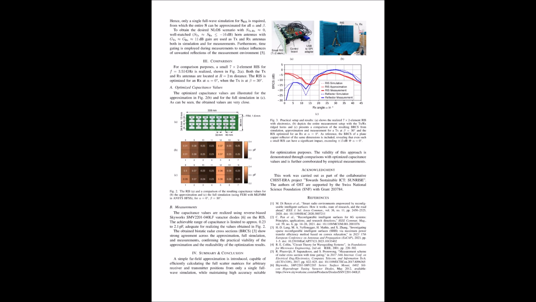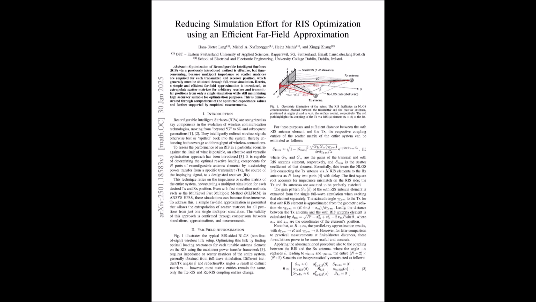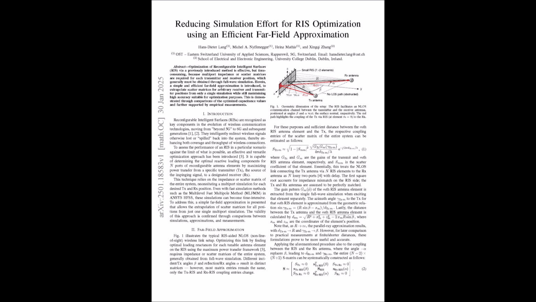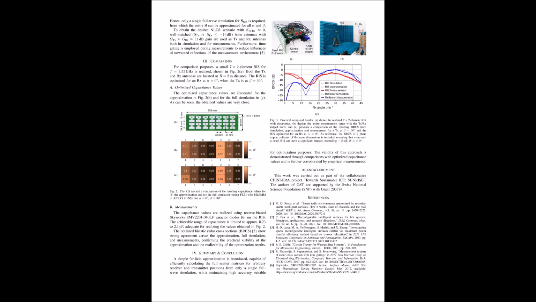Why that specific method? Well, MLFMM is a very powerful computational electromagnetic technique. It's particularly well suited for handling complex structures with many interacting elements, like our RIS. It's known for its efficiency and accuracy, especially when you're dealing with what we call electrically large problems. And RIS often falls into that category. It can get quite large, yes. So you need a robust and efficient simulation method like MLFMM to handle the complexity. Okay, so they're using a top-notch tool to make sure that initial simulation is as accurate as possible.